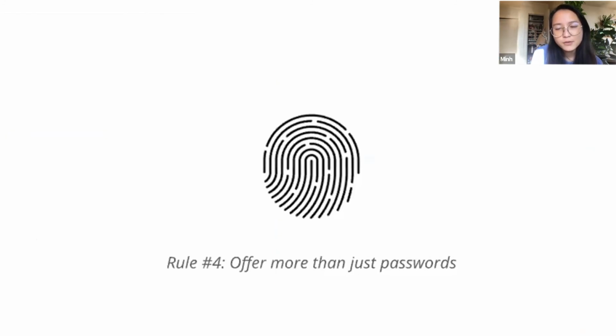So that brings us to rule number 4. Passwords are fine if you do it correctly, but you can do other methods of authentication as well. Passwords have a lot of downsides because if you pick a secure password, it may be very long and complicated and have random characters that are hard to remember. So what people do is that they end up picking really easy to guess passwords, some combination of their name or their family, their children's names, birth dates, etc. It's super easy to guess. So if you can offer other authentication steps for your user or some alternatives to passwords, that would be ideal.